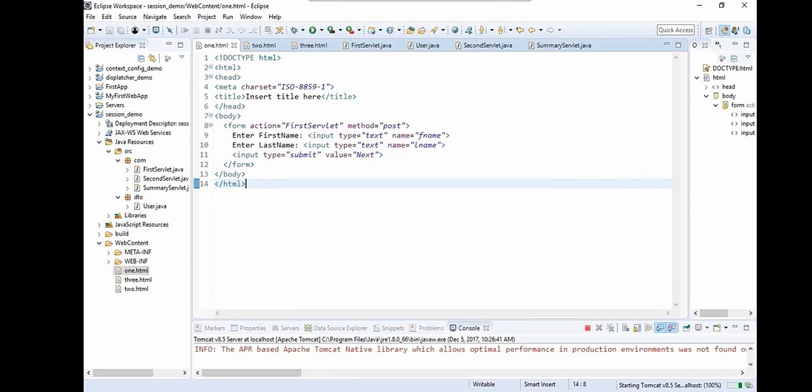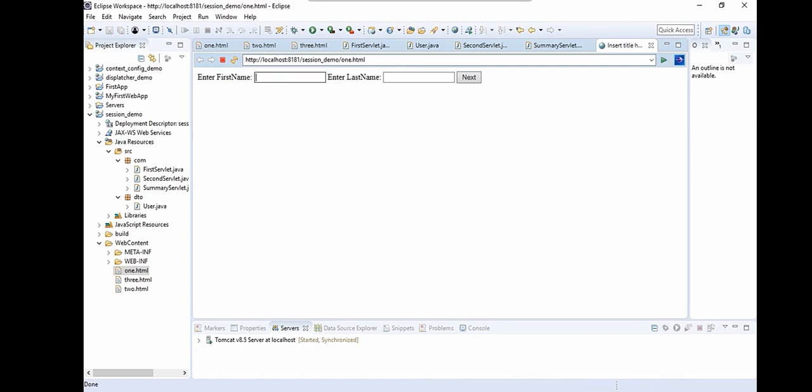And it says enter first name and last name. So we say Amit and Kumar, and we move next. The next step is checking for the age and the email. So we enter some age and email, and the final step of the wizard says give me a contact number and a city.